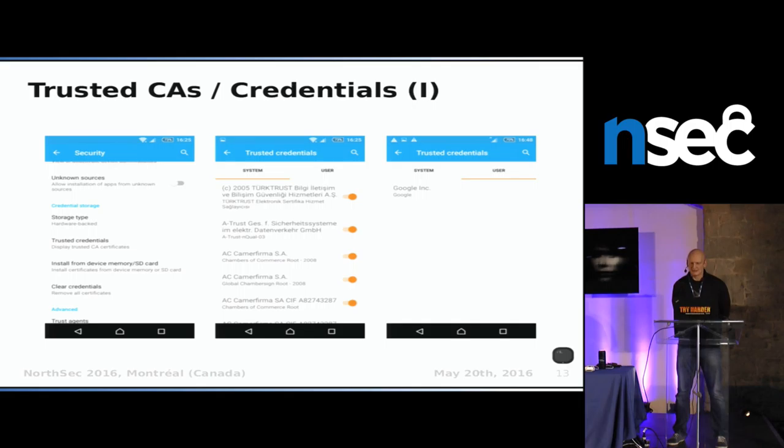And the problem is, I don't have the screenshots here, but I went through the whole process of how I could become a CA or get a CA trusted inside a certain browser. I went through the Chromium and Firefox repositories and their issues, and all of a sudden I saw lots of anonymous people just forcing their CAs into either the Firefox or the Chromium code base. And that whole process can take up to a year.